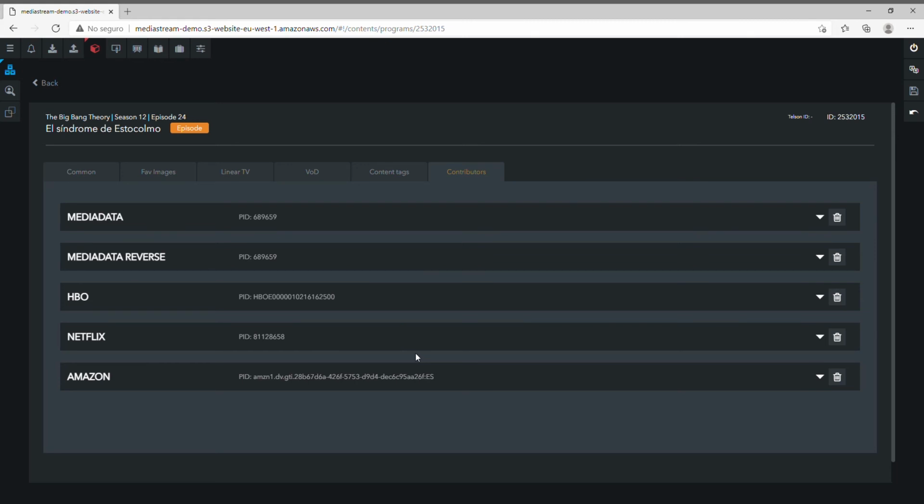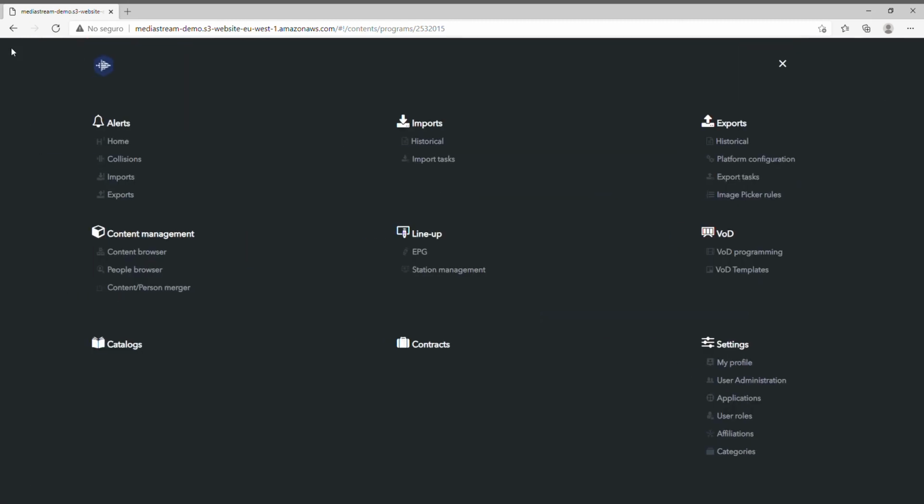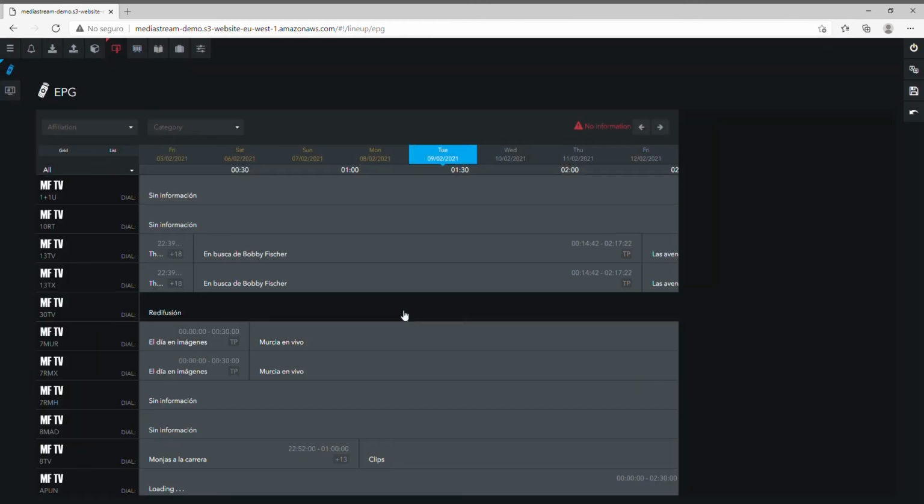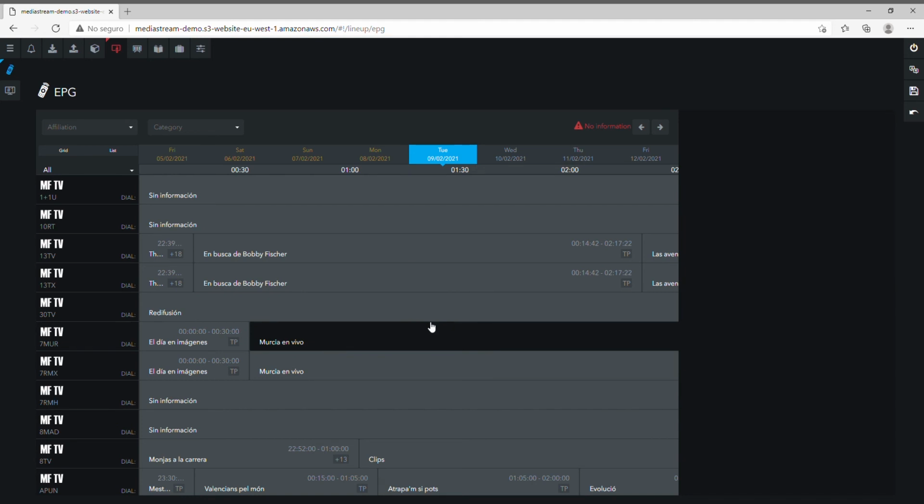So let's move out of content and begin exploring events, or where the content is being programmed. The first event section is lineup for EPG for linear TV. So if we click on this, we get a regular grid of TV programs. Okay, this section is typically read only or pass through, because the information typically comes from metadata providers with little modification down to end user platforms.